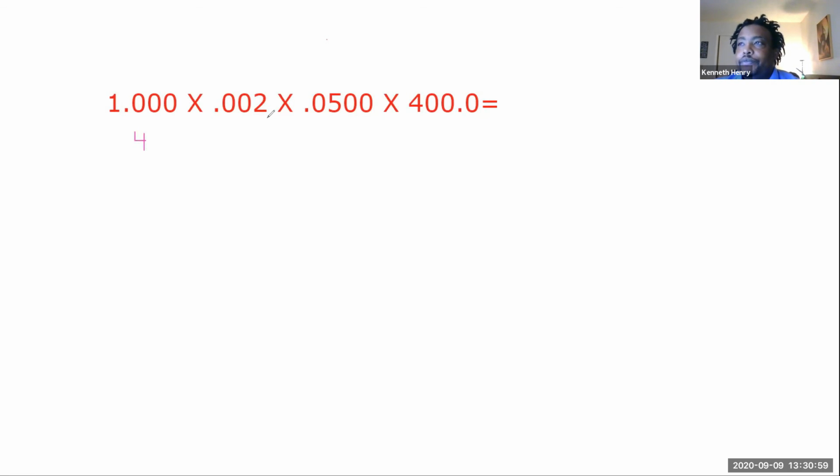Okay, what about this number here? 1. Okay. What about this number here? 3. And this number here? 4. Okay, so we'll go ahead and multiply it across. So what do you guys get? What's this? Is it 48? Oh, you mean multiply those, not the numbers down here. Not the number of sig figs.